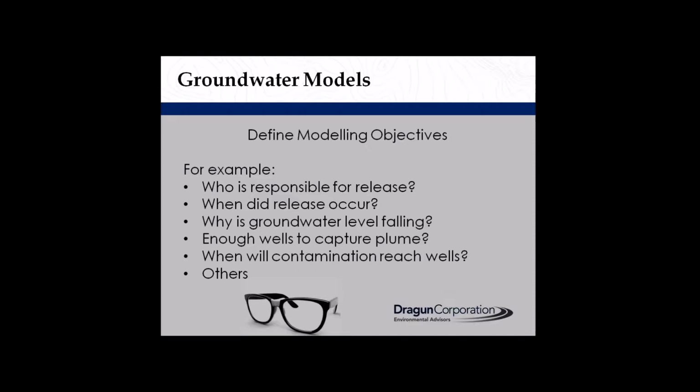A pump and treat is the easiest example, but you can also look at if I did some source removal, what effect would that have on the downgradient plume, and how does that affect my decision making with respect to designing remediation. You can use models to help determine when or where a release occurred, and as Mike talked about, to determine your responsibility for what's out there.